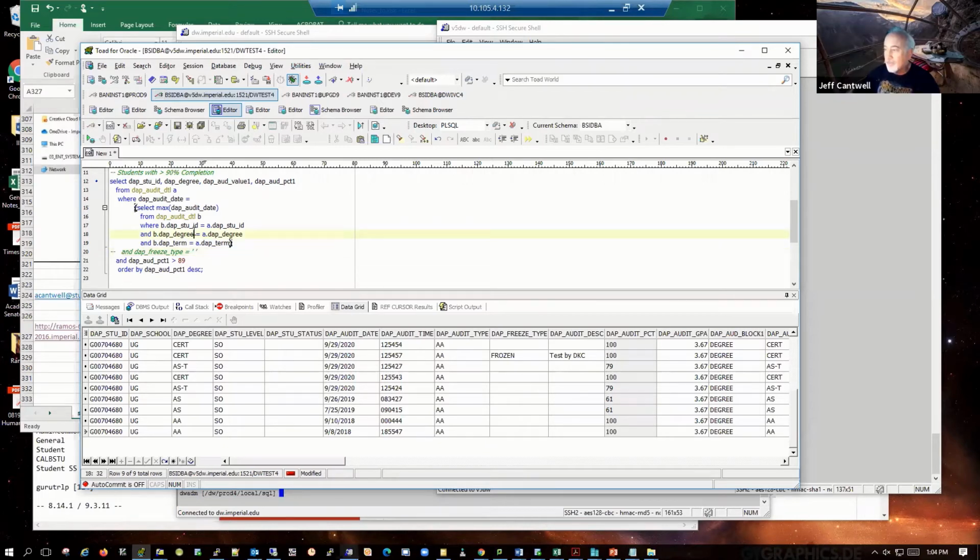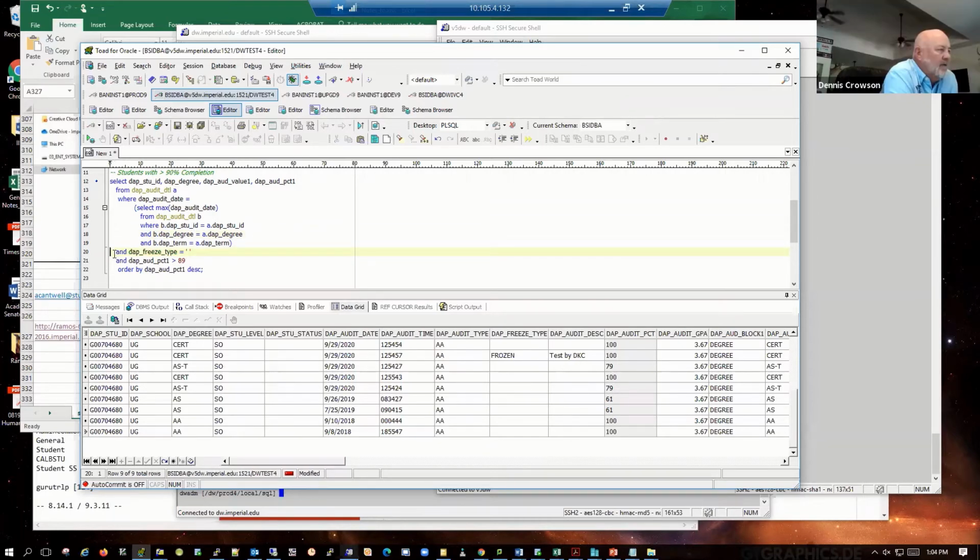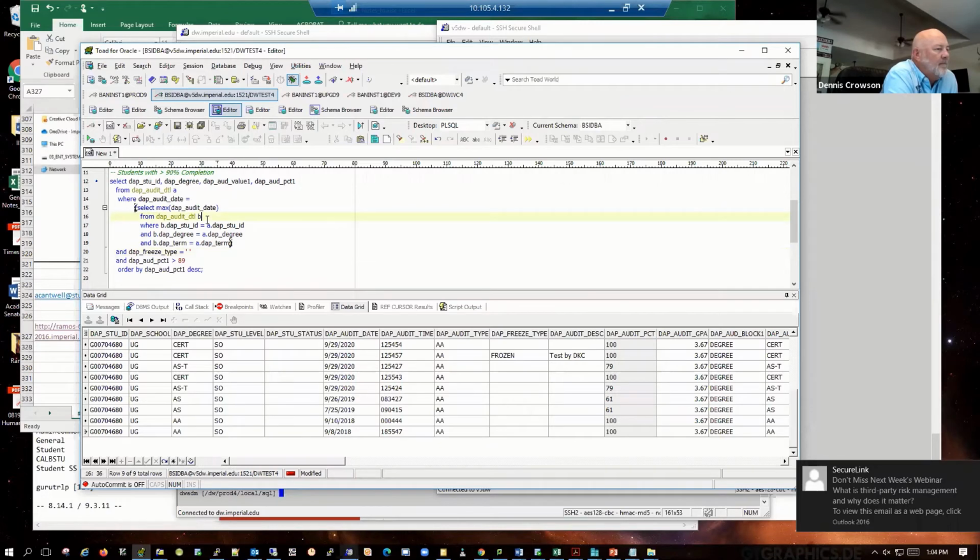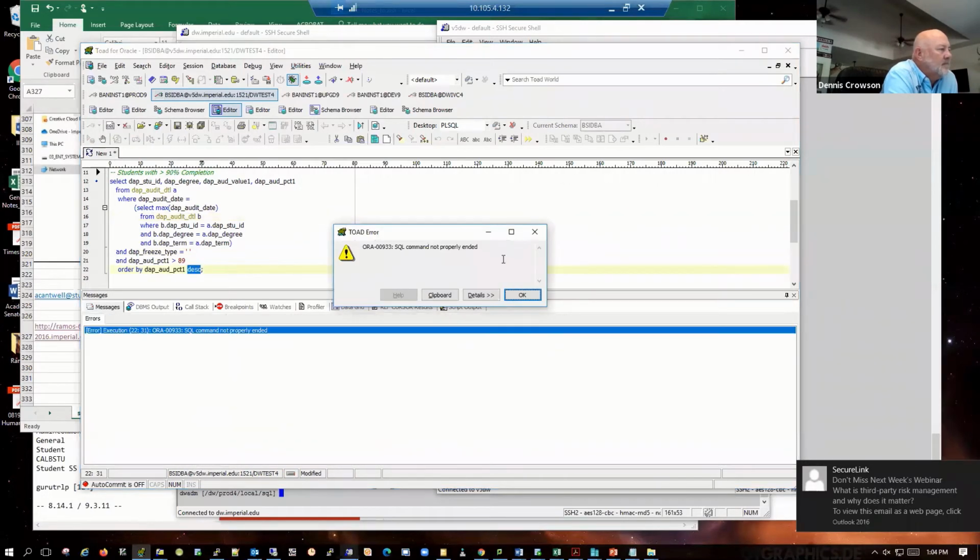Mm-hmm. You may want to leave those frozen audits in, because you don't want to have double data. See if that runs.